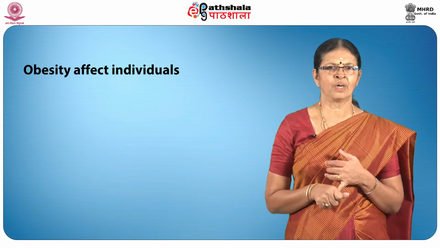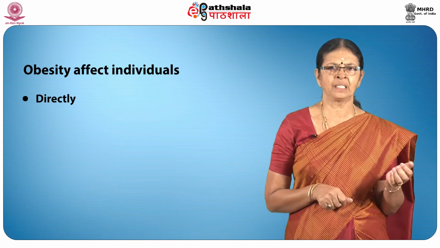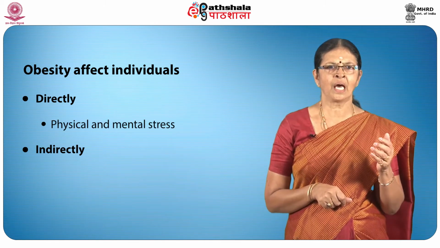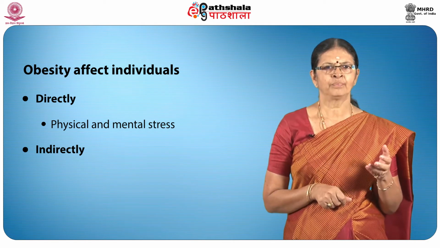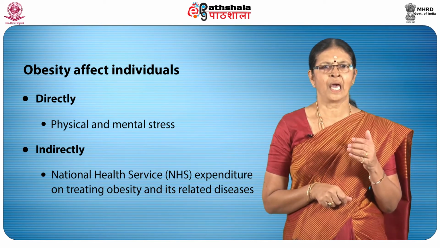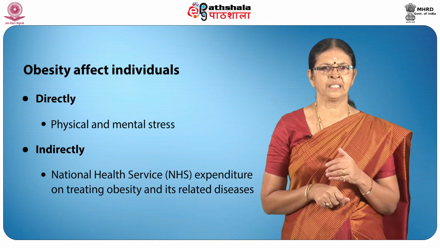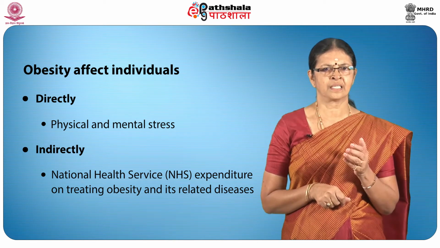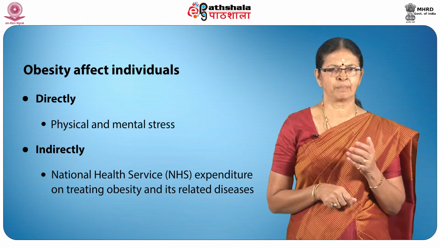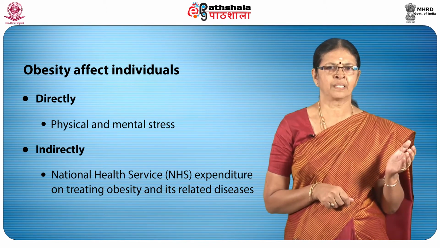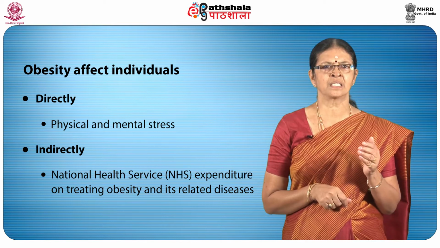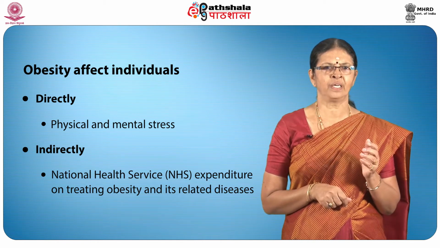Obesity can affect individuals in a number of ways, both directly and indirectly. Direct effects include physical and mental stress, while indirect effects include increasing National Health Service expenditure on treating obesity and its related diseases. Furthermore, obesity impacts individuals' life expectancies, with the life expectancy of obese individuals estimated to be as much as 9 years shorter than that of an individual of a healthy weight.